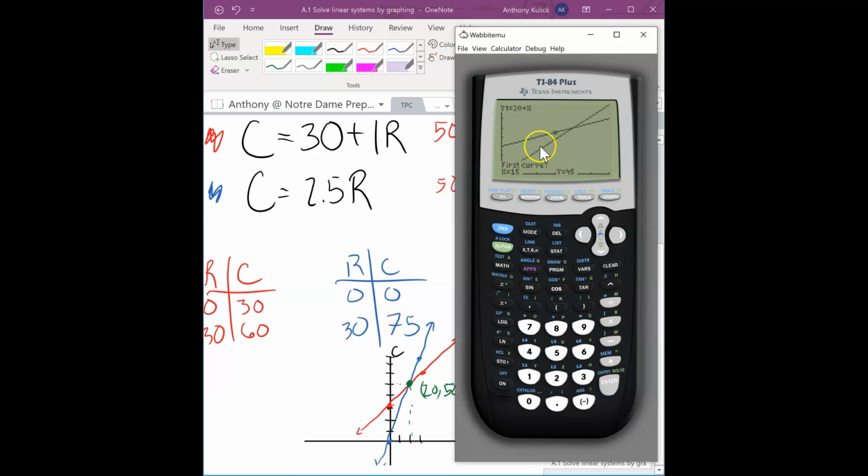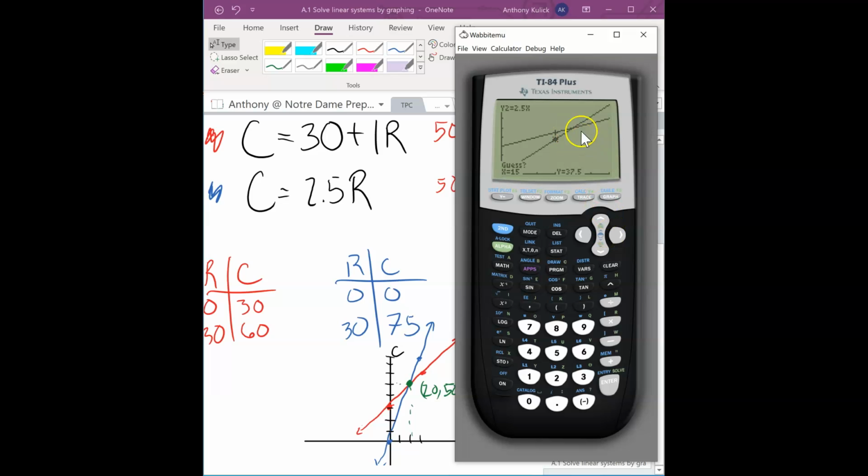Now down at the bottom here, the calculator is asking you some questions. It just really needs to know a couple of things. It needs to know which two curves we want to find the intersection of. Notice now our cursor's popped up and we're on this curve right here. So that's one of the two curves we're interested in. So I'll press enter. And now it says second curve, and you notice that my cursor is automatically toggled to the next curve on my y equals menu. And it puts a little plus sign here marking that this is one of the curves that I chose. Since this is the other curve I want to find the intersection with, I'll press enter again.